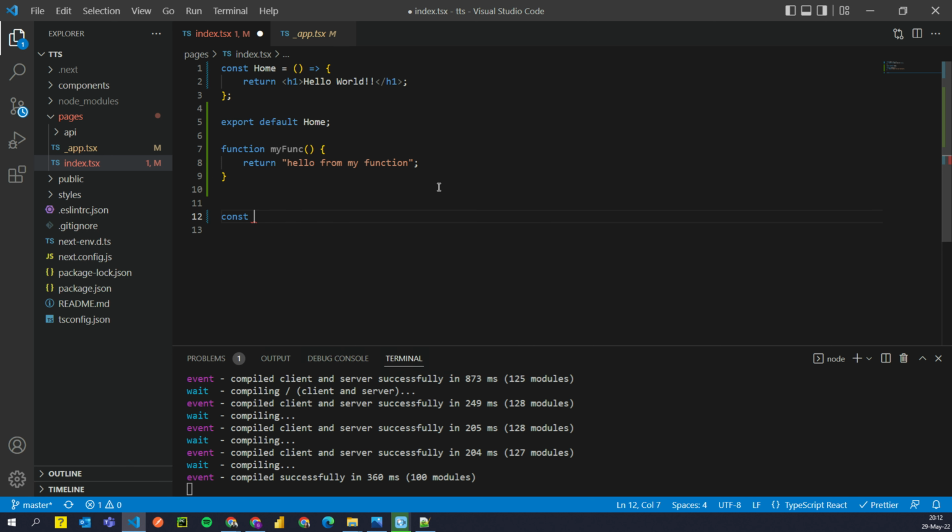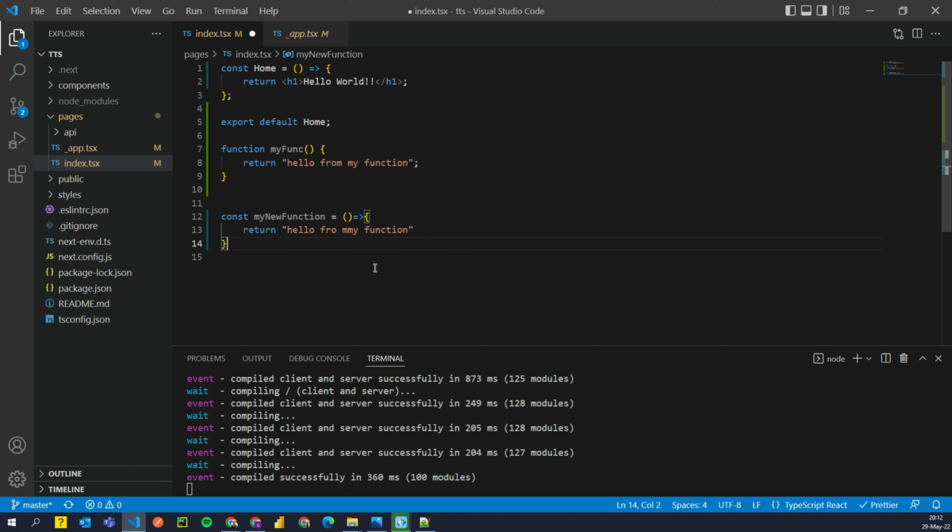I'll say const myNewFunction. Now this is an anonymous function because it does not have a name. So technically it does not have that keyword called function. However, this part is actually the function. So here I can say return hello from my function.